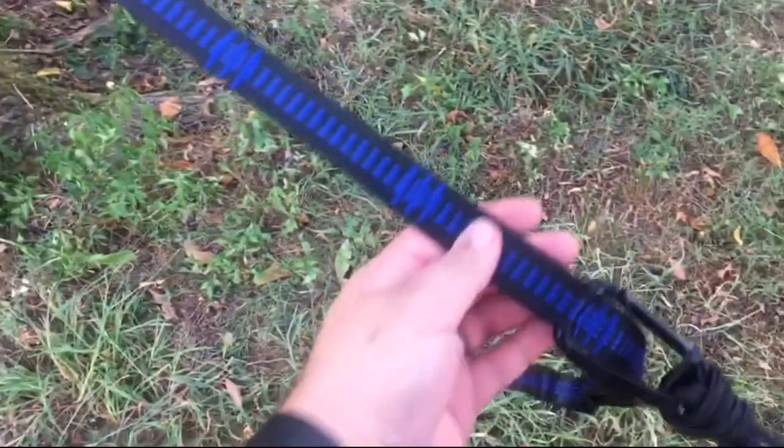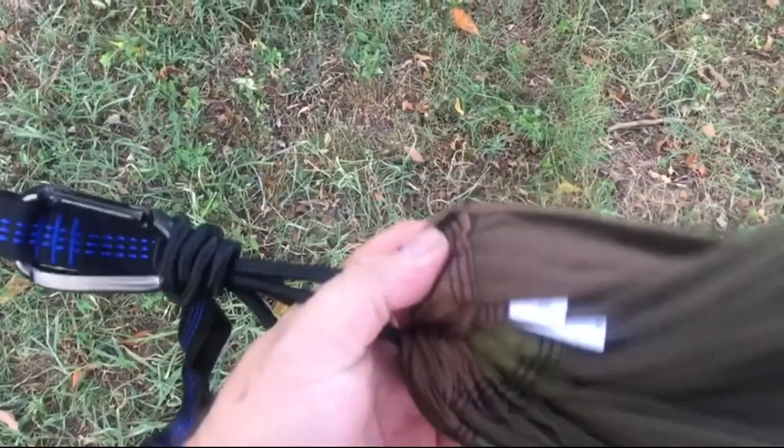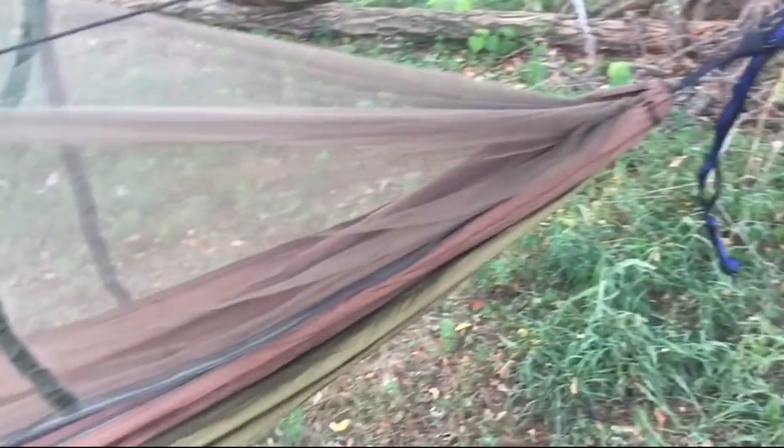All the stitching on everything looks good. The stitching on the tree straps looks really good. Cord's heavy, nice stitching. Basically, it's a really nice hammock. First one that I've had that had the built-on mosquito net.